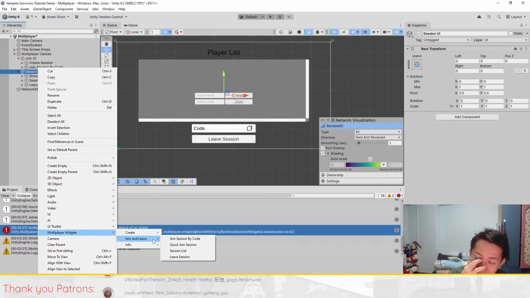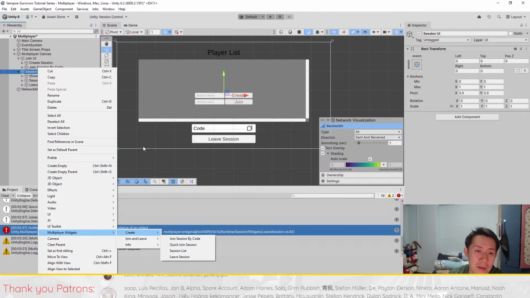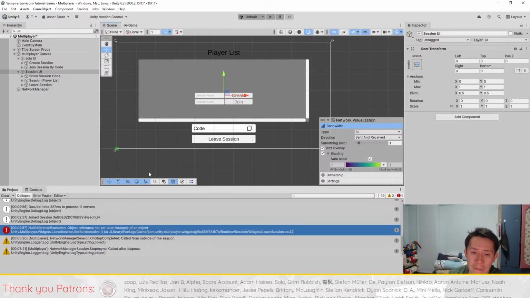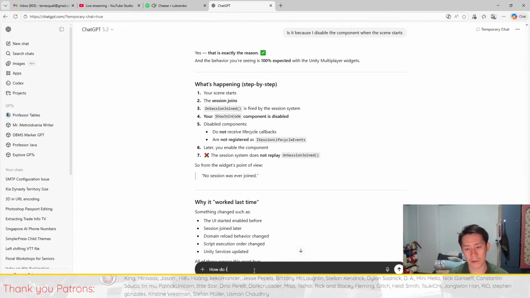So when the game starts, I will have to also spawn players based on the number of... how do I get this?